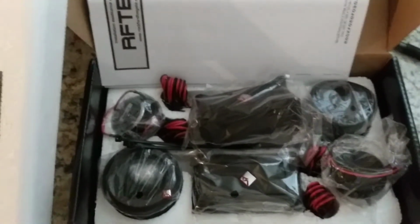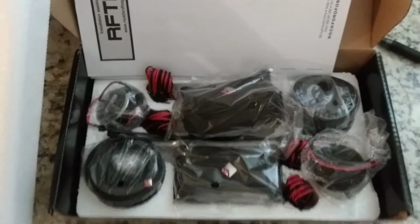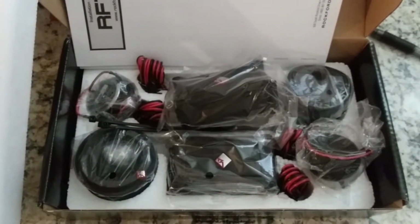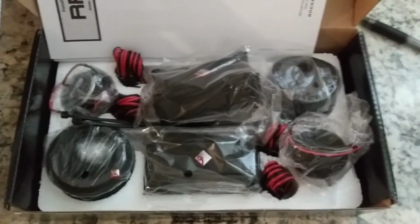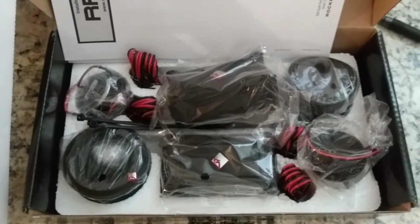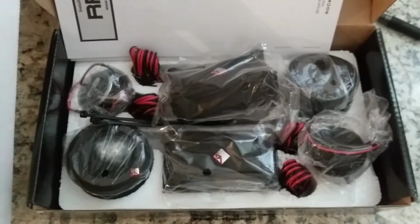If you've ever wanted to do this, I'm telling you now, I hate wiring, I hate electronics. I'm very mechanical, but I honestly hate auto wiring. It's very complicated, and I dislike it. It's very time consuming. It's just easier to do it that way.